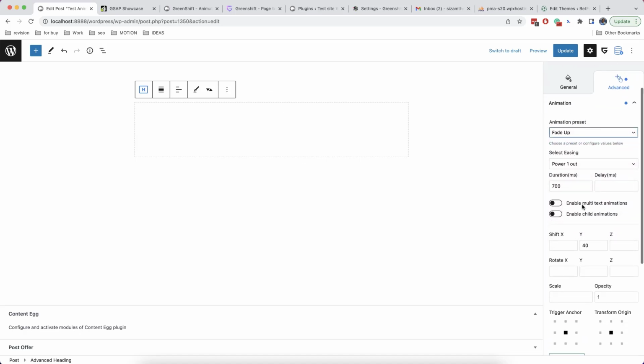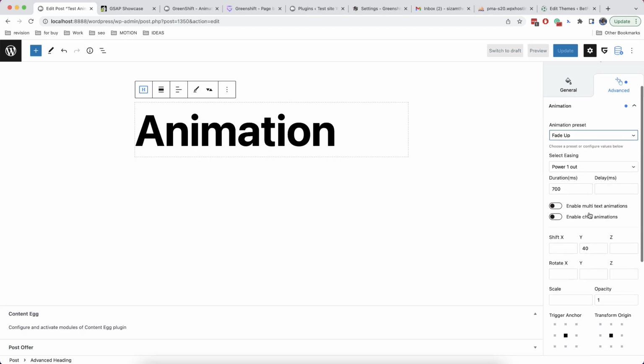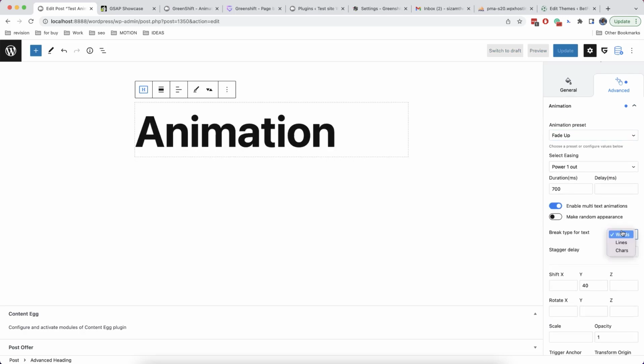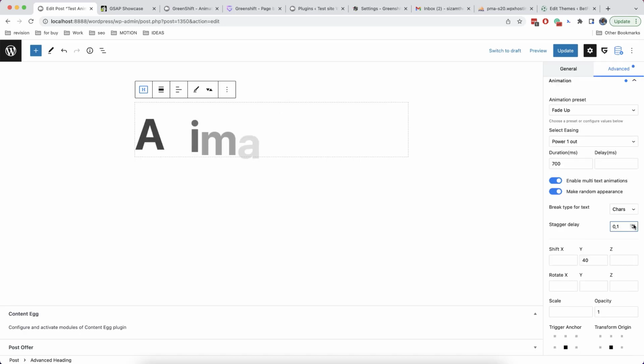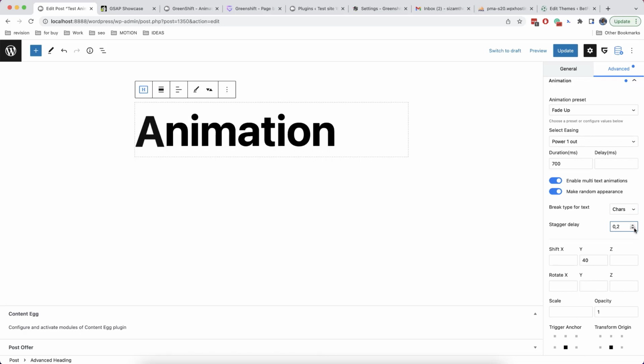So we click on multi-text animations here. Then we choose characters for break type for text, and also we'll enable make random appearance, and we'll set here 0.1 like this. So we get such an interesting effect.